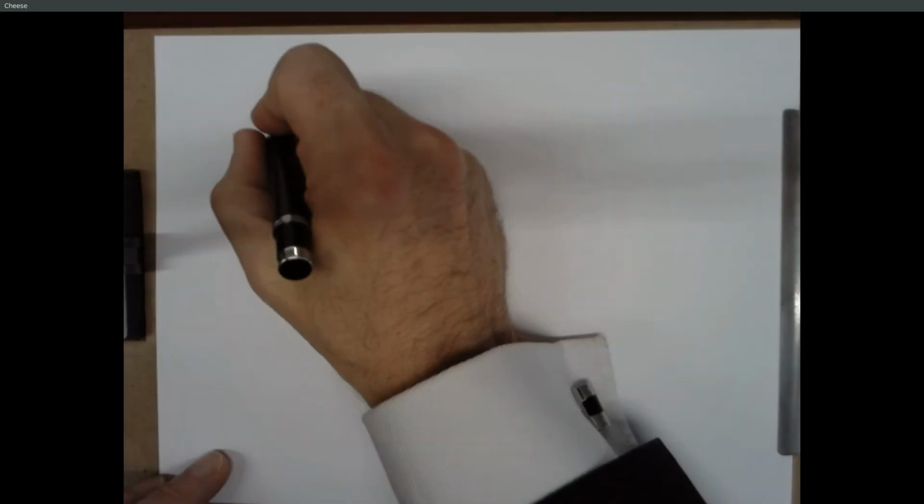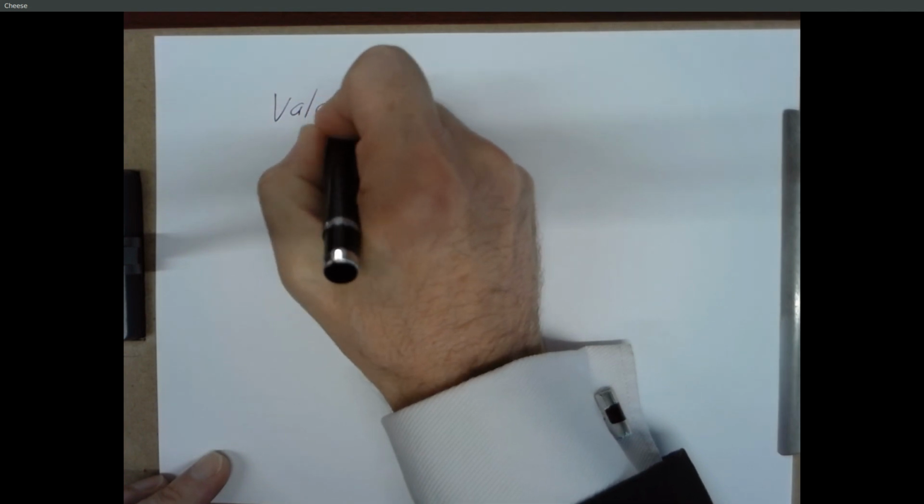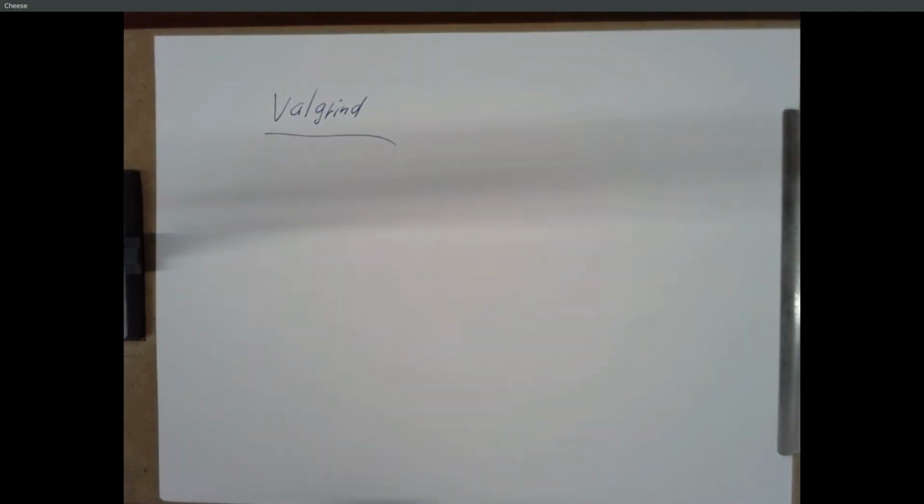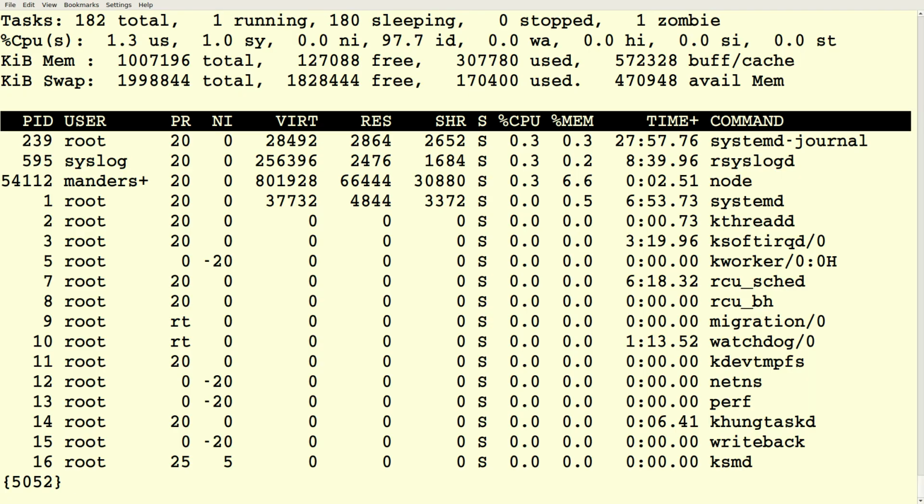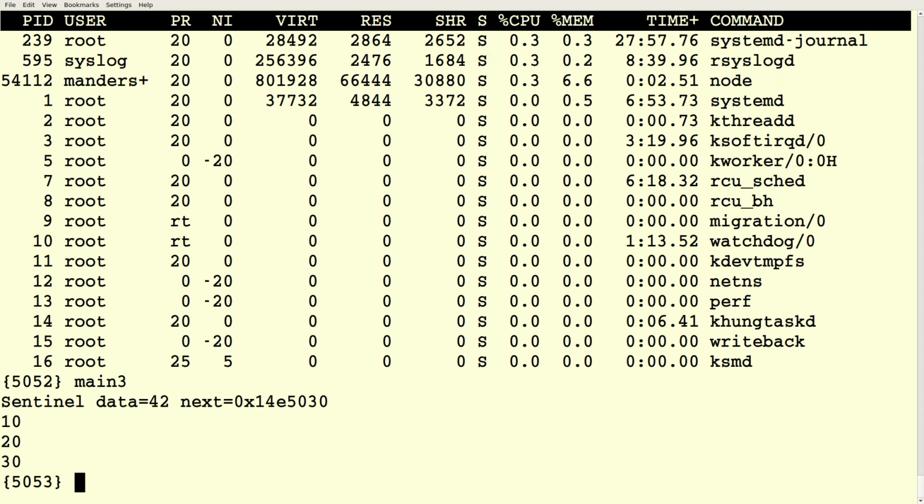All right, so we have a tool we can use to find memory leaks. It's called valgrind. And starting with PA2, I'm going to ask you to use valgrind to check your code for memory leaks. And it's very easy to use valgrind. So I've got this program, main3, that I can run, makes a linked list, prints out the data, looks great. Before you turn it in, say valgrind main3. It'll run your program the same as usual, but at the end it will tell you how you did as far as cleaning up memory.